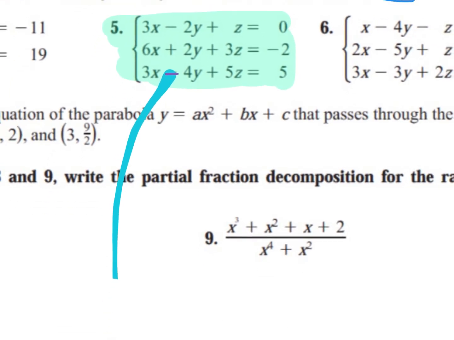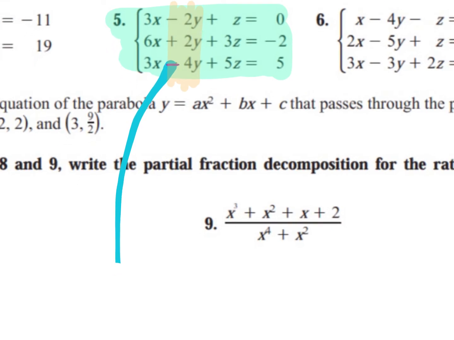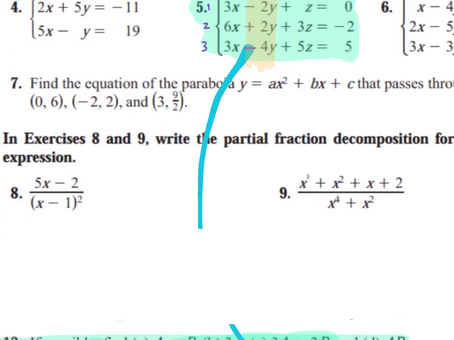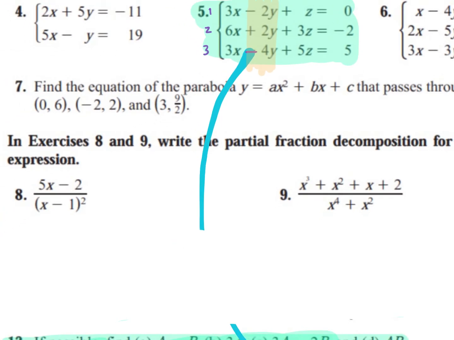So what variable do you want to eliminate first? The x's, y's, or z's? I like the y's better, but you can pick whatever one you want to first. I think the y's will be a little bit less work. No, not with matrices. We're just using elimination, so combining the equations. So out of my equations 1, 2, and 3, which 2 do you want to combine first? 1 and 2, perfect. That'll eliminate the y's right off the bat.